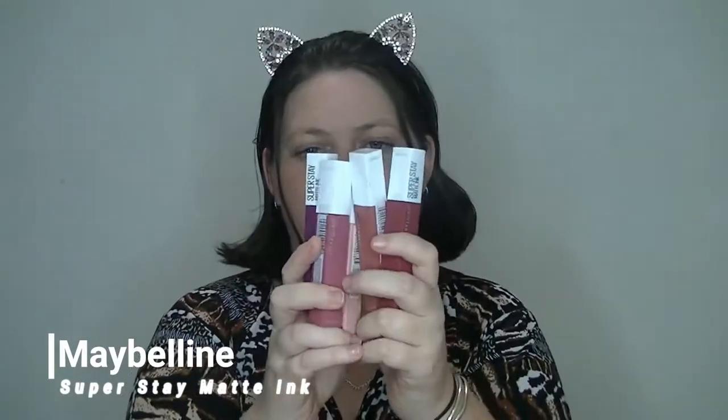Next product on the list is a Yeah, and that is the Maybelline Superstay Matte Ink Liquid Lips. I have five of them. I love every single one of these colours. There's some I can't get away with wearing every day — like this purple one — but these other colours I absolutely love. When you learn how to use these properly they stay on the lips constantly. If you don't prep your lips properly before using them, they can tend to be very drying. They dry down to a complete matte, there's no transfer. And they are very, very difficult to get off, so don't put these on if you plan on taking them off at lunchtime.